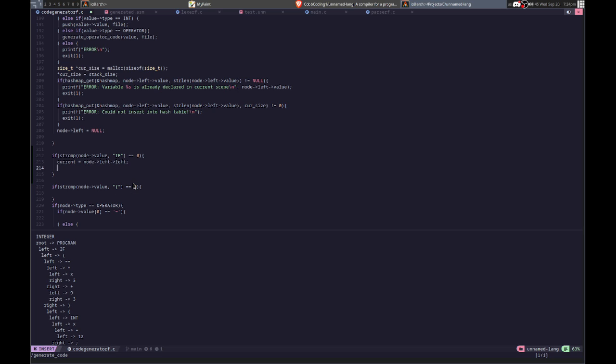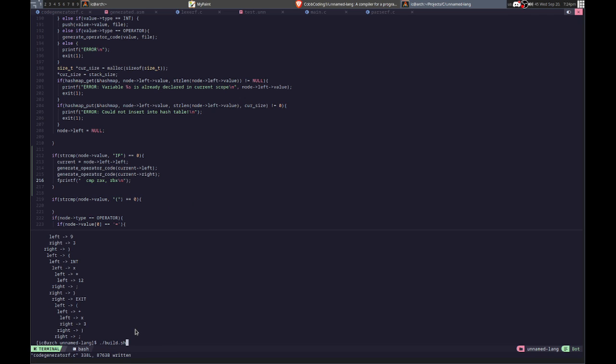So to the left of that, we have to evaluate that. So let's do generate operator code current left. Then generate operator code current right. And then compare. Let's see, I don't know if that will work, but we can see what happens.